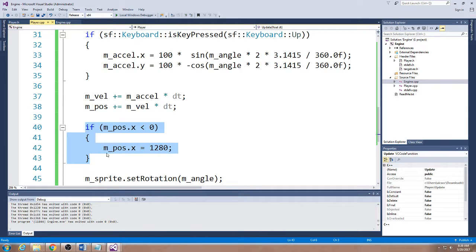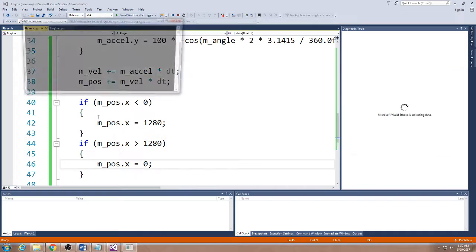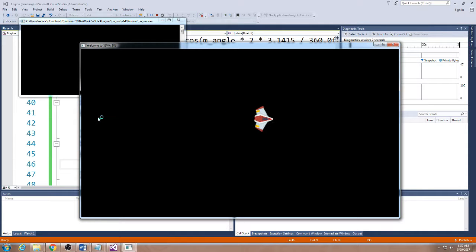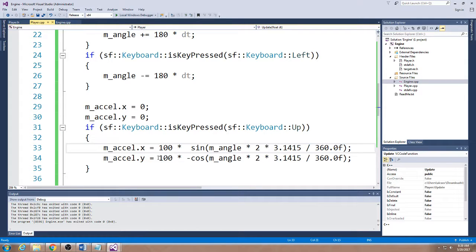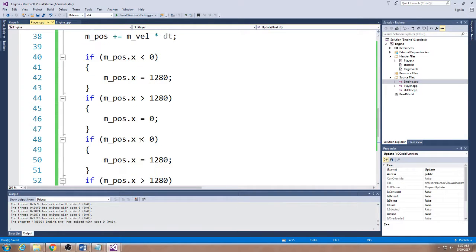So we know that this behavior works. We can do the same behavior for the right side. We'll just reverse it. And we can test it. I highly recommend you guys test as you make these changes. So I go off the left and the right. I appear on the left. And then if I change up my acceleration here, I can go on the other side too. Cool. I'm going to increase my acceleration slightly. And I'm going to take all this logic, duplicate it, and change it for Y.